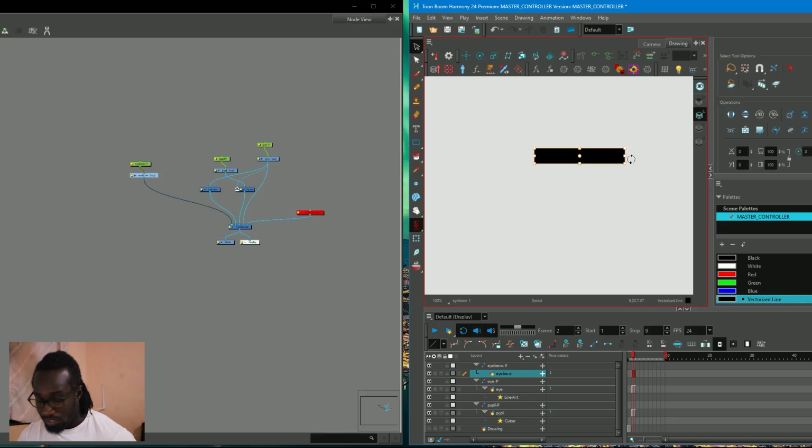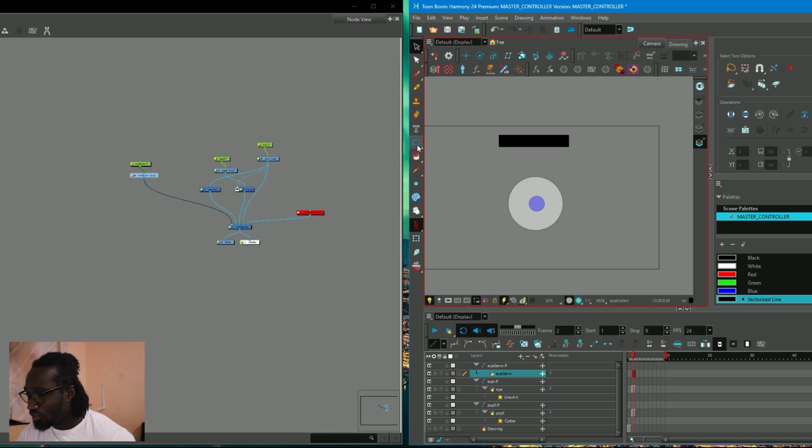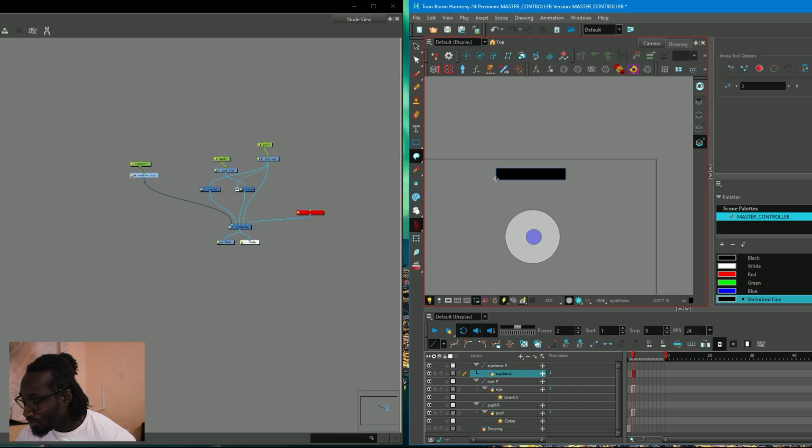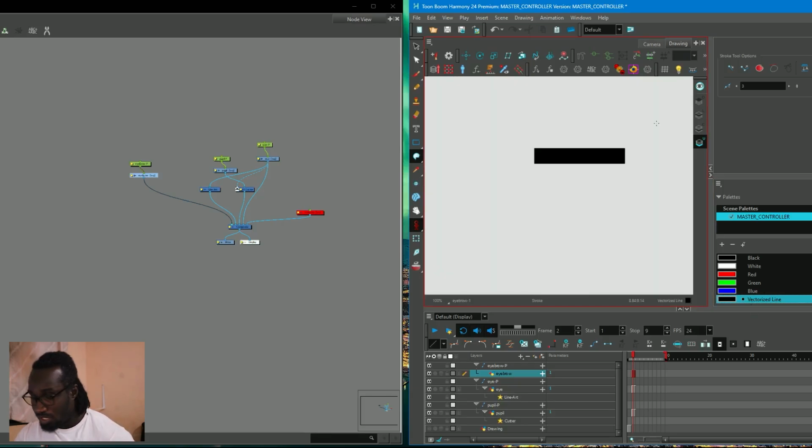I'm going to select everything here. Then I'm going to take it to my underlay. You realize I'm not doing this on the line art, I'm doing it on underlay. Then I'm going to create a stroke. If I come to my paint bucket here, press and hold for a while, it's going to open this drop down box. I'm going to select a stroke. What a stroke does is more like an invisible line, right? So I'm going to create some kind of shape which is big enough to cover the eye whenever we drag it down, right? So if you come back to the drawing and I press K to remove my stroke, this is what we have.